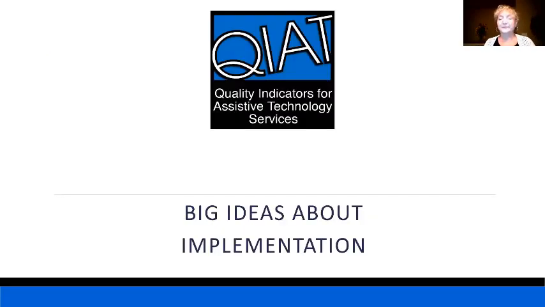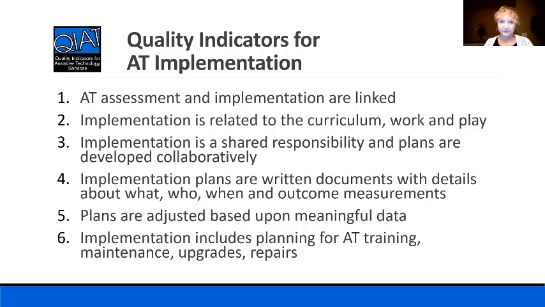Let me talk a little bit more about some big ideas here in implementation and what implementation means to a lot of people. One is that it's not a separate event. When people look at assessment of assistive technology for children and youth, they think about assessment maybe as an occurrence or as a period of time of making a decision, but it really is linked with implementation.